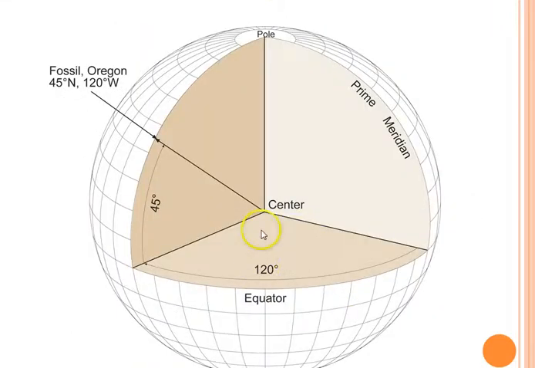So let's look at this degrees idea for measuring north and south. Here is the equator, so that's 0 degrees latitude, and if I were to cut away the plane of the Earth and draw an angle 45 degrees, this would be 45 degrees latitude, because I'm 45 degrees up from the equator, okay? 90 degrees is straight up, so I've got this complete square angle. 10 degrees would be here, 20 degrees, 30, 40, 50, 60, 70, 80, and 90. So with latitude, I never go above 90 degrees. It's either 90 degrees northern or 90 degrees southern. And so Oregon is at about 45 degrees north latitude. That's our location on the Earth.